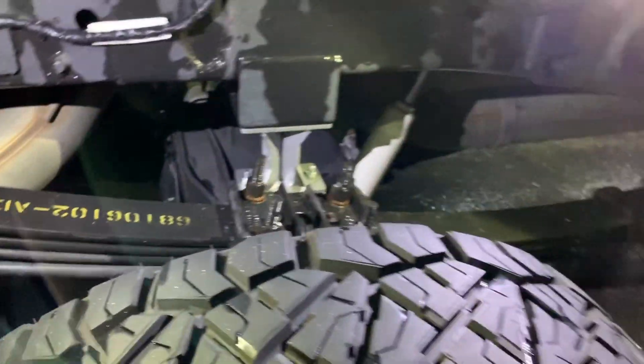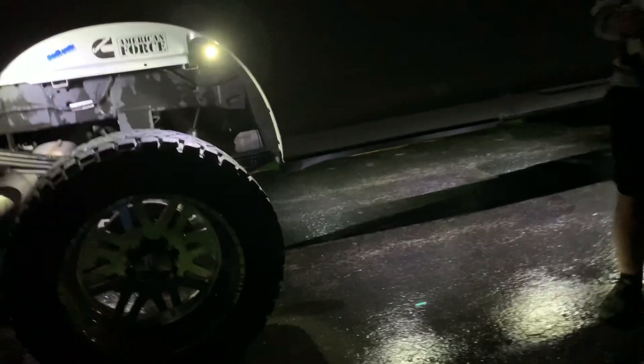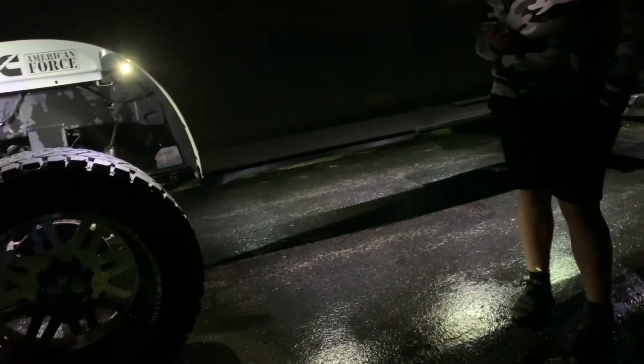I like the true white myself. Excellent rock light kit - I highly recommend it. They have the red, green, blue kits, and they will build the red, green, blue, white if you want them. This is the 16 rock light kit. I got two in each wheel well, one up front, one in the back, and then I built brackets to put them right along the sides of the frame rail - three on each side - and it lights up the whole truck like there's no tomorrow.